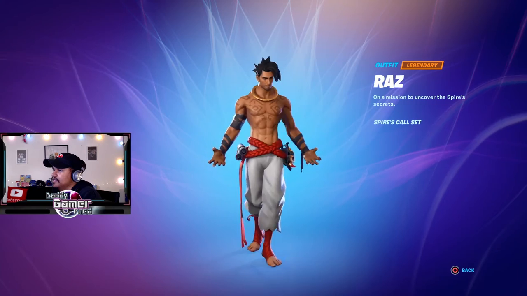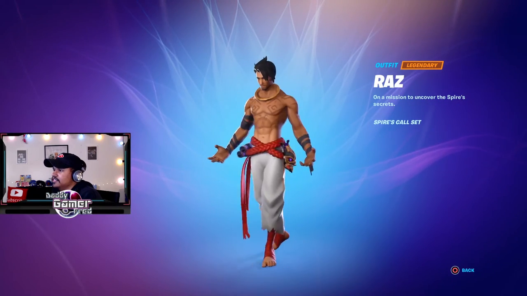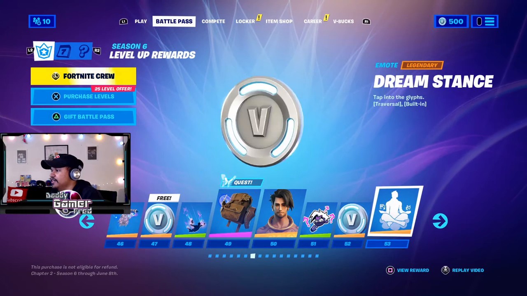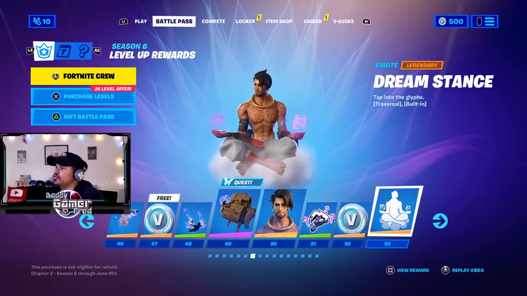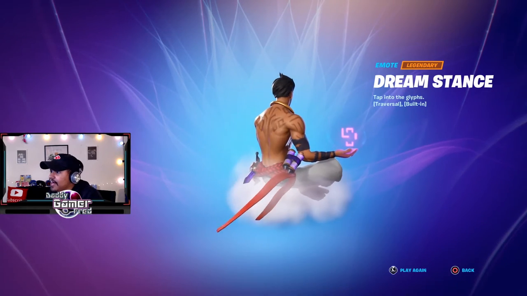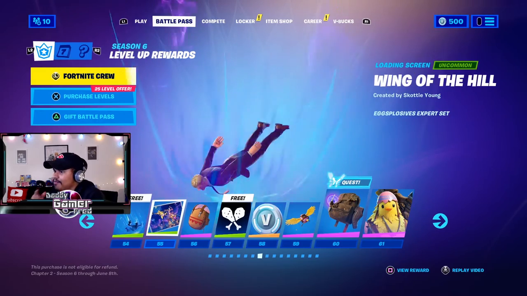Ooh, I like the mask on the side. Is he going to put that on? Sun looks demonic almost. V-Bucks. What is this? A dream stance? Oh, okay. Built-in traversal. Traversal emote? He gets to fly on Nimbus? What? That's cool. Rat wave.